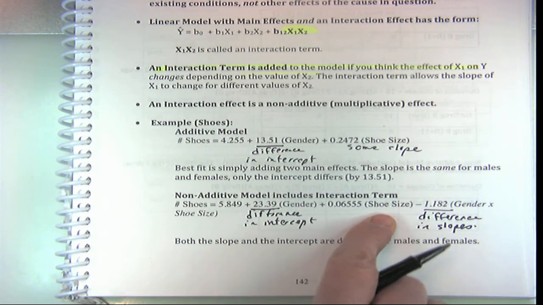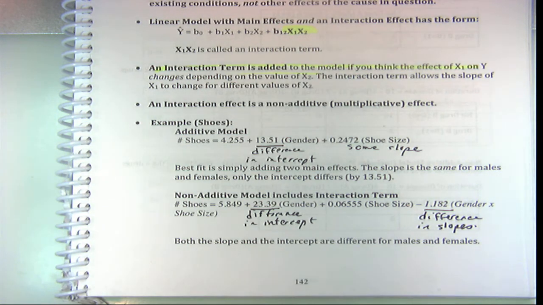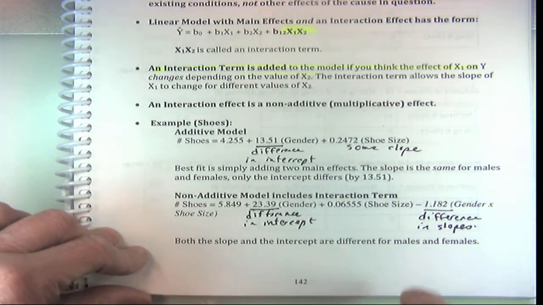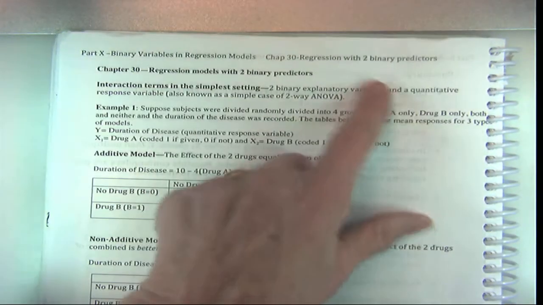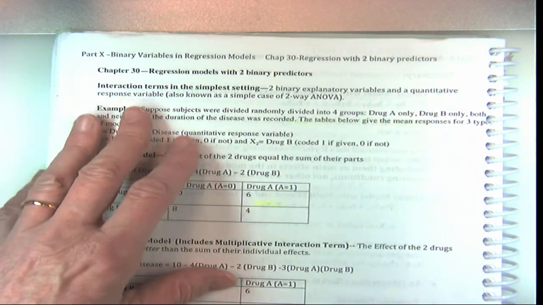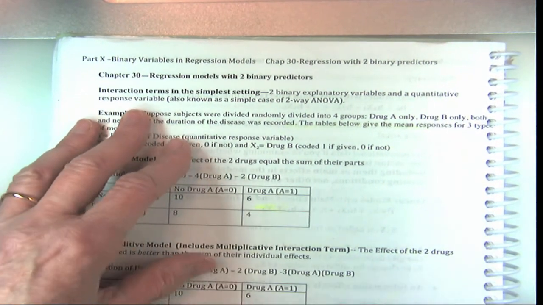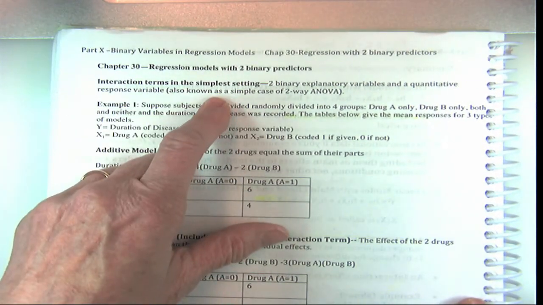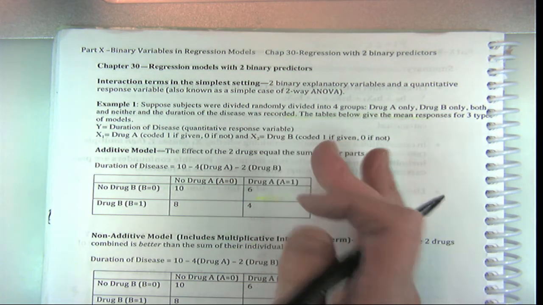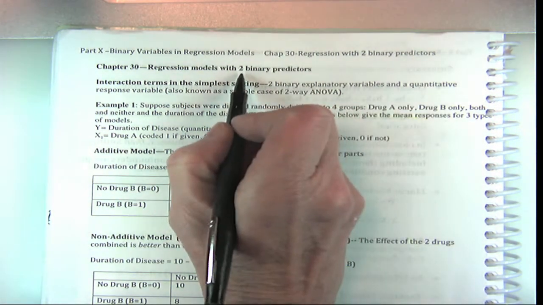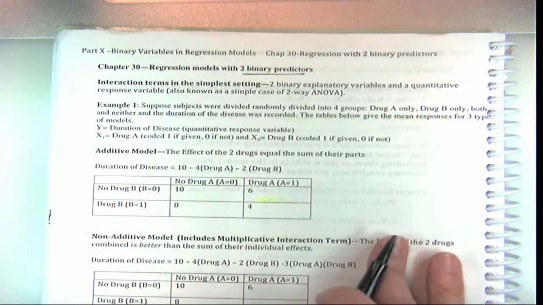At the end of the hour, we're going to look at two quantitative predictor variables, and that's more difficult to see. So we're starting off in this very simple case where we're adding just this binary variable. And we're going to look at interactions next in an even simpler case where we have two binary predictors, which is the interaction term in the simplest setting. This is often the easiest way to understand an interaction effect, because we're just going to look at two 0, 1 variables, two binary predictors, and we can graph it pretty easily.